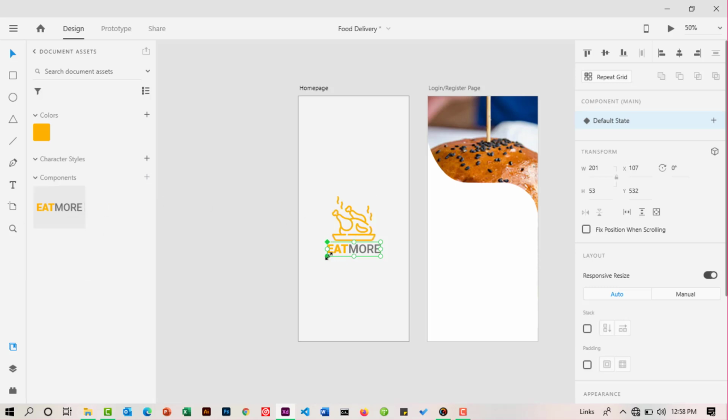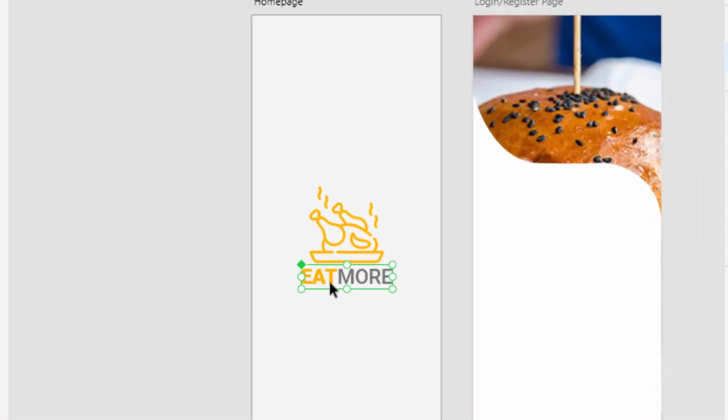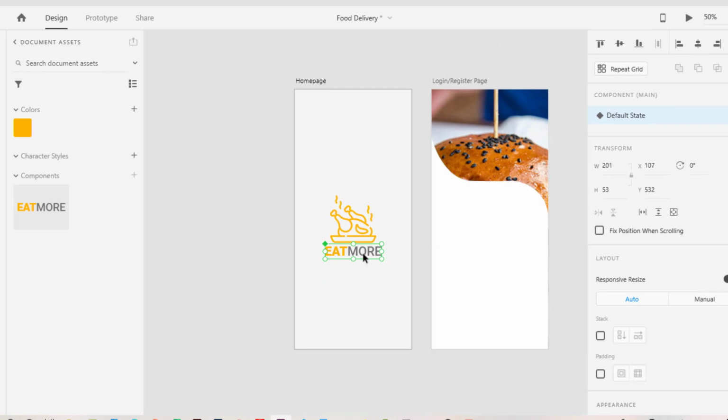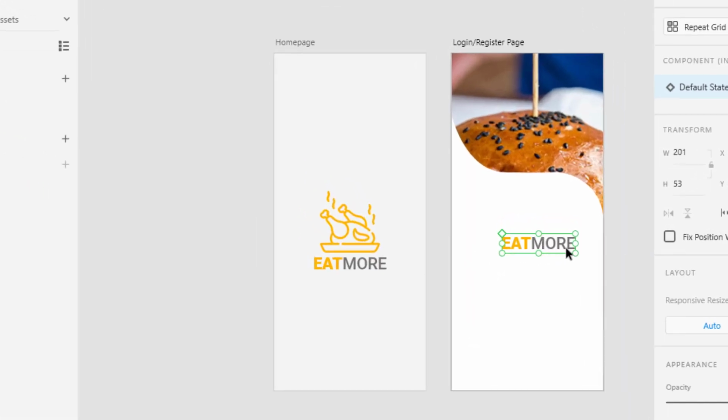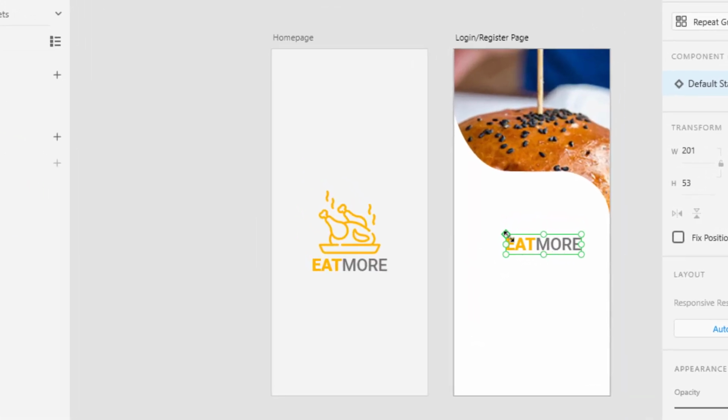You'll notice that now the text has been surrounded by some green borders, and it has this diamond here. This means that this is the master component. So anytime that I reuse this, for example, I just come and drag this one over here, you're going to see again it will have the same green borders, but the diamond will not have the filled green color like we had here. So this means that these are the same, but this is the master.